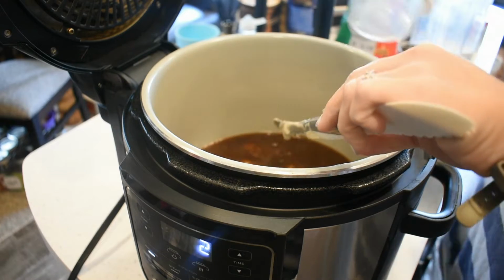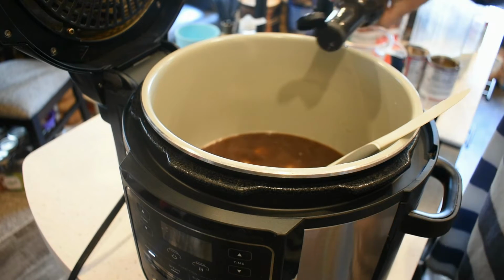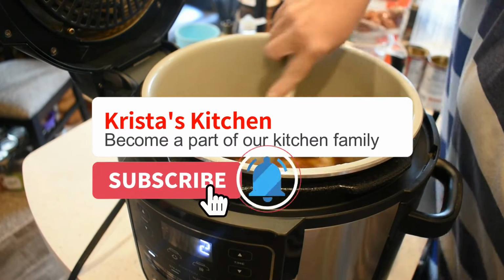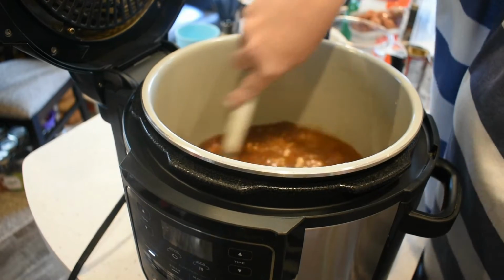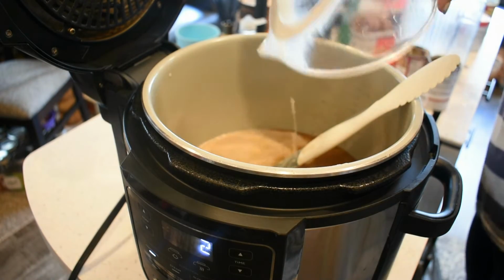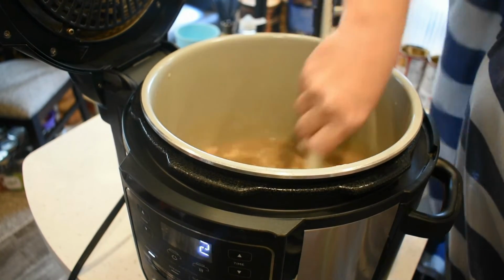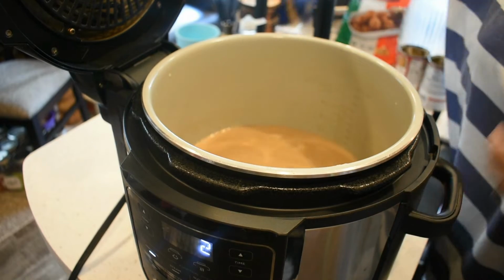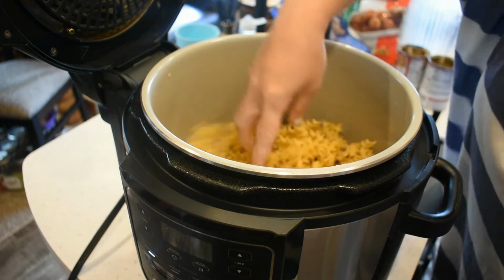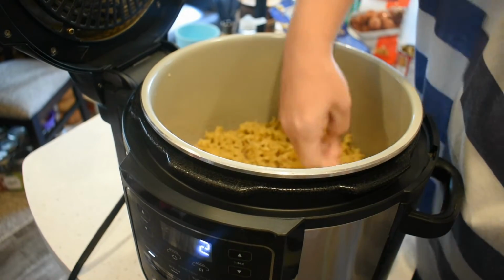So that's why you may see those little bitty bits coming through. We're going to do a splash or 2 of Worcestershire sauce, however you want to say it. Let's mix this up just a little bit. We're going to also add in 1 cup of whole milk. And then we're going to top this with a 16-ounce bag of wide egg noodles. And it's okay if that's not all mixed in. I'm just going to kind of pop them down into the broth. It'll come up around it, but I want to make kind of a flat layer.